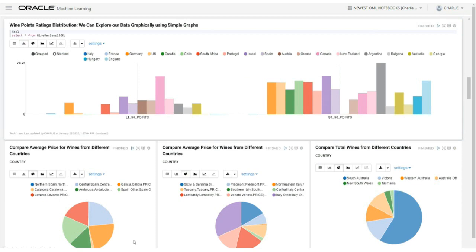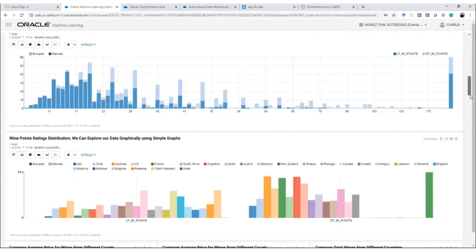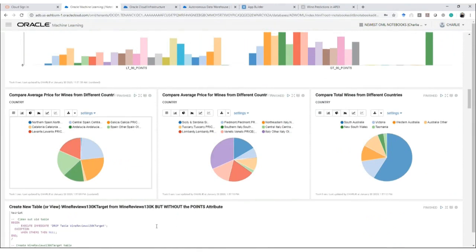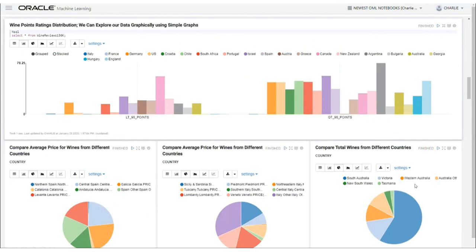In the Oracle machine learning notebooks, you can also do this. Let's see if I can show this a little bit later on because it didn't come out the way I wanted it to. There are little drop-down menus in here if I get this thing to go the right way. But you can have drop-down menus to say, well, which country are we talking about? And it's very interactive in that regard. So let me skip over that for the moment. I thought I had that set up. So I think this is Australia. This is, I think, Italy, and this is Spain. So as I go to the drop-down menu, you can say, just show me all the different wines from each of the different countries.